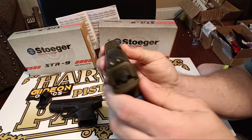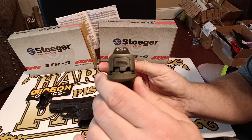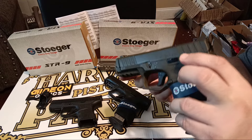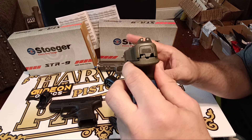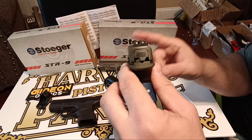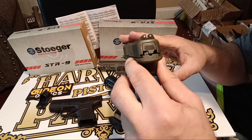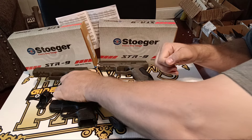If you like green like I do, there's also FDE models. This is a night-sight optics-ready version — I don't actually see this one on their website that both has night sights and is optics-ready, so this might be a new model coming soon. There's an FDE model as well. These night sights — the dot is a little bit bigger and glows a little bit brighter than the rears, which I really like. So you don't get confused: you know what you're looking at, you're going to front-sight focus, superimpose it on the threat, or use your red dot.